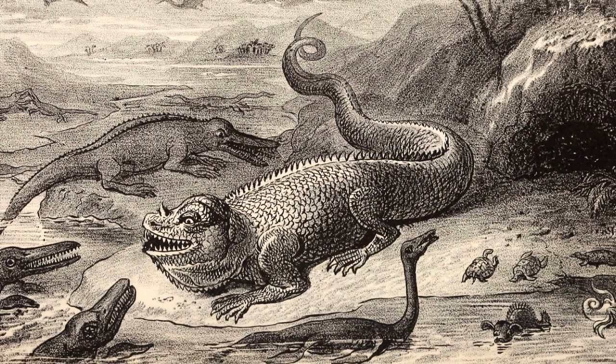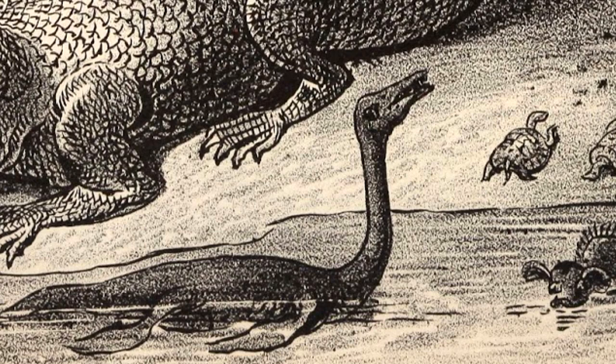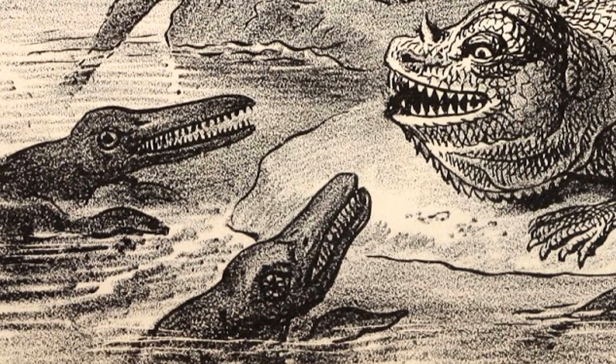Now things are getting great. I'm not even sure what I'm looking at, but let's go with what I can know. We have a plesiosaur that's on the shore, like a sea turtle, which they couldn't have done — with its neck held upright, which it couldn't have done. We also have some ichthyosaurs here, just hanging out, poking their heads out on the shore to look at something. This kind of encompasses a lot of issues I have with old paleo art, because apparently they thought that ichthyosaurs and plesiosaurs regularly just hung out on shore — for reasons I fail to understand. Why would they ever do this? They probably would have surfaced occasionally for air, but why would they come so close to shore? They're fish eaters. This literally does nothing but put them at risk for being eaten by a predator.